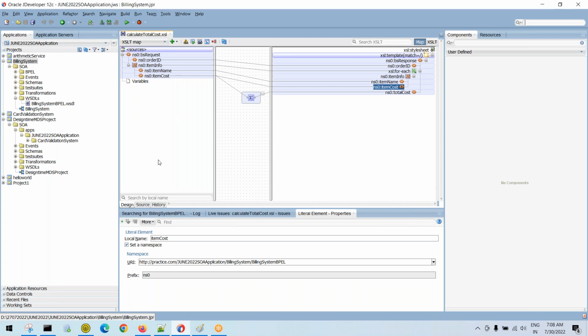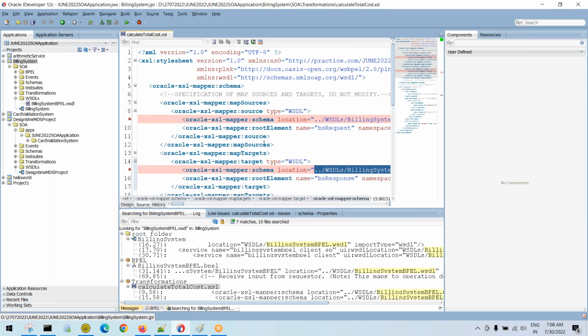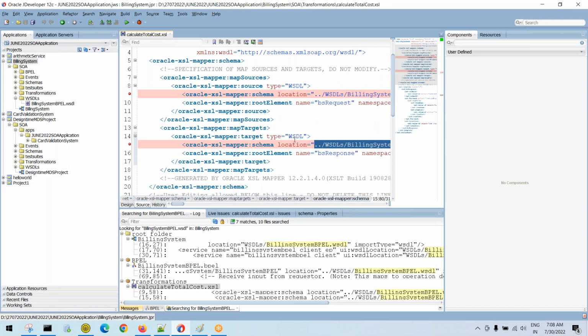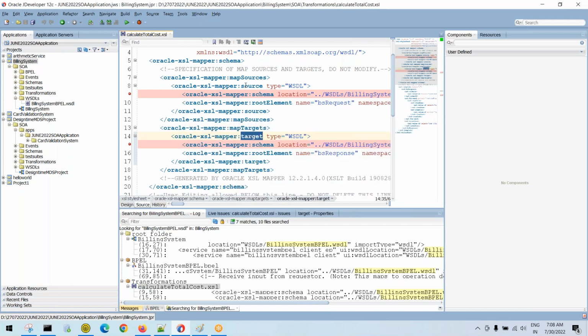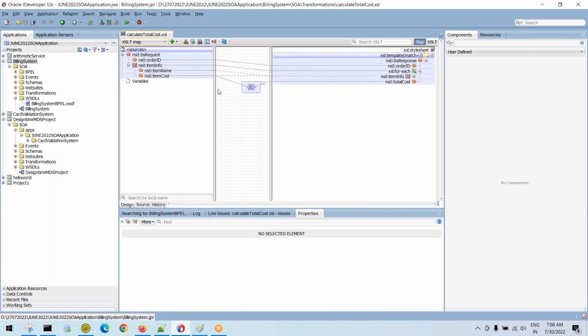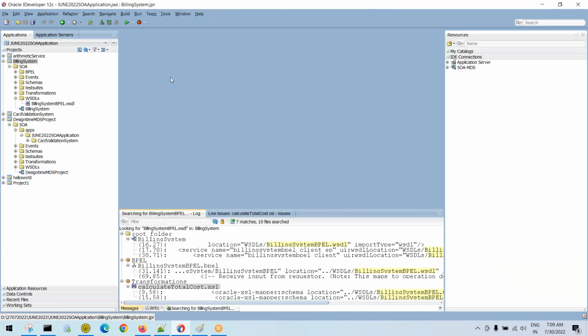Your source variable is a message type variable, and my target variable is a message type variable. So these 2 variables' data types are message types, and the message type is from the WSDL: source WSDL, target WSDL. Are we good? Nothing else you need to do here, but I just wanted to show you which files will be affected.